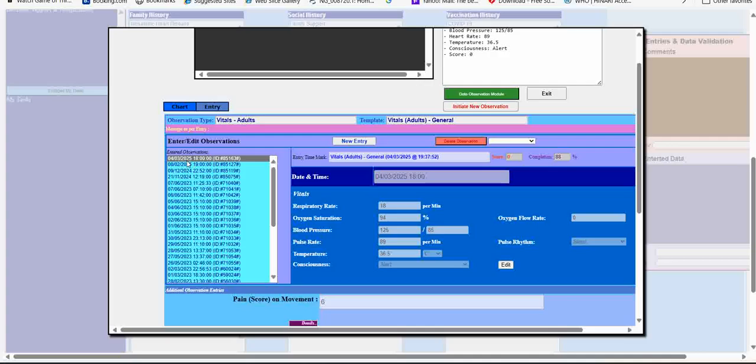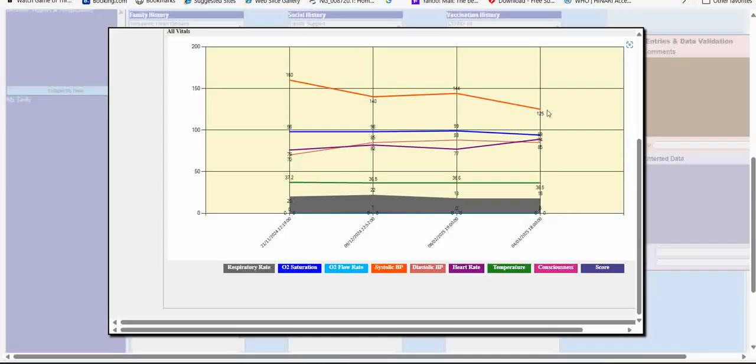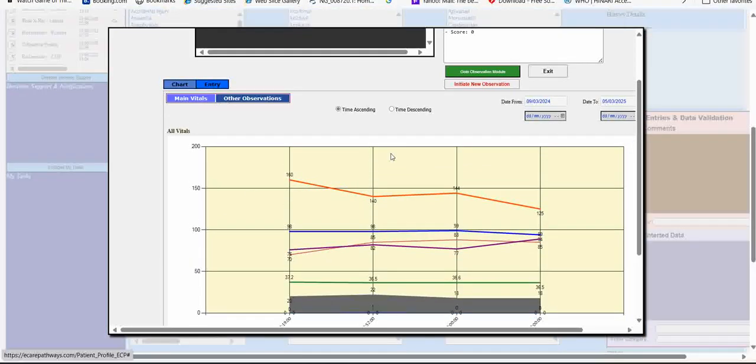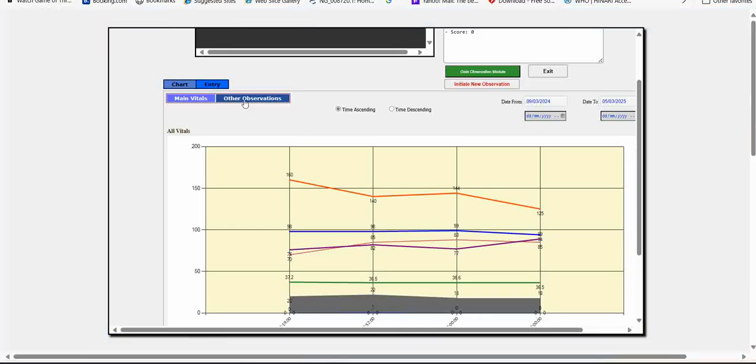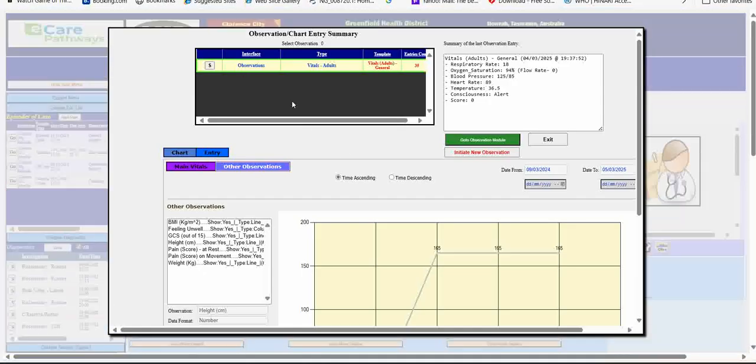And now the new entry is there. So if I go back to the chart, you can see the new values are recorded here, and you can see other observations, non-vital observations, are recorded as well. Now this is the new recording. You can see how values are changed.